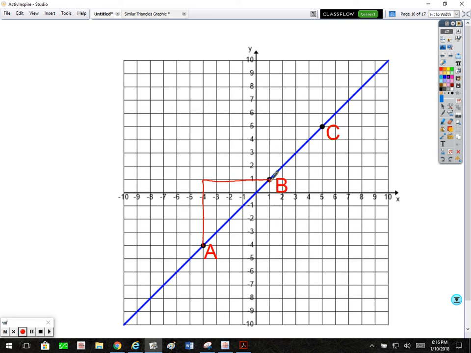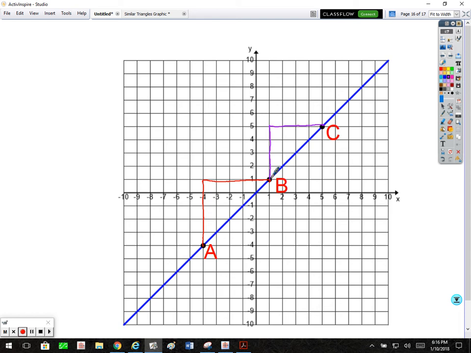Remember, we talked about similarity and congruent. Congruent means exact same size, exact same shape, exact same angle measurements. Well, similar means same shape, same angle measurements, but just a little bit different size. So we talked about this today in class. We look at these ratios of the slope. If I check this slope and I check this slope, and if I can simplify them and they are the same, then that means they have the same shape but different size, but the ratios of their slopes are going to be the same. That will make them similar.